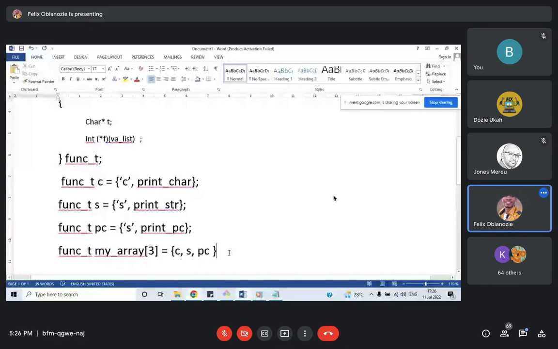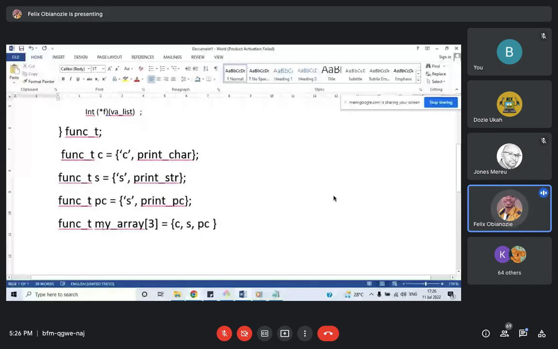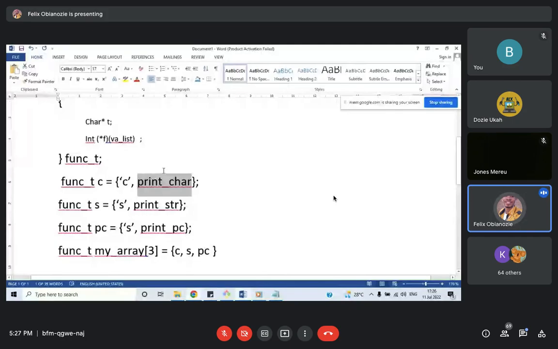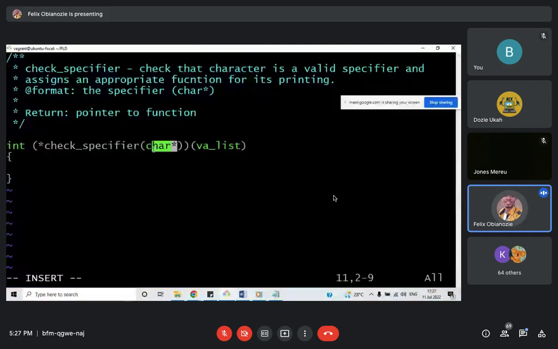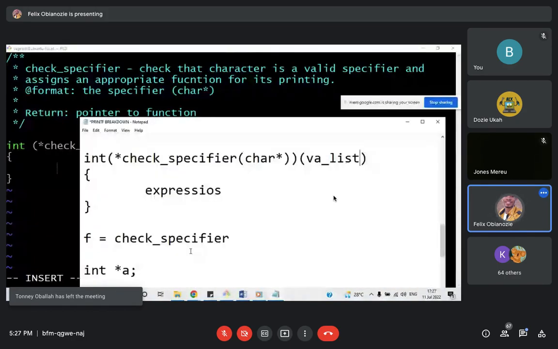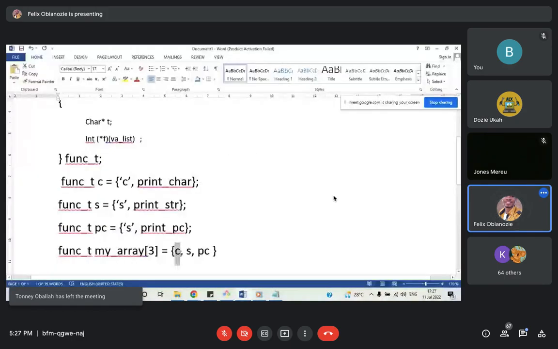So indexing. My array 0. I'll land at this struct C. And this struct is a composite type that has a character C inside it and a function pointer, a function held inside it. So when I'm comparing all the things that this particular function will bring in, when I'm comparing the character type, I will have to look through this array I created here. I'll check the first index. The first index will bring me this structure C. I'll check whether that character that the function brought in is C. If it is C, I'll just return this function to the outside.